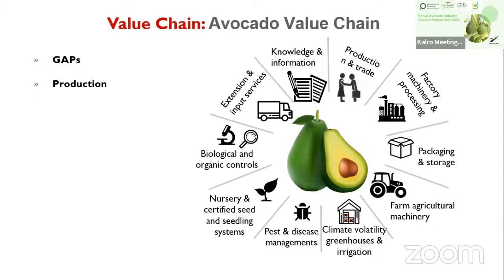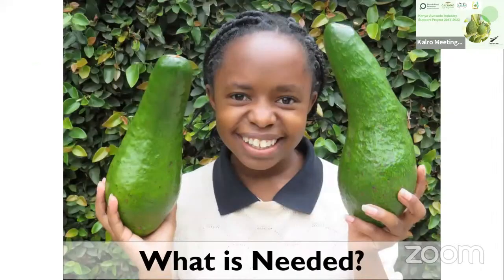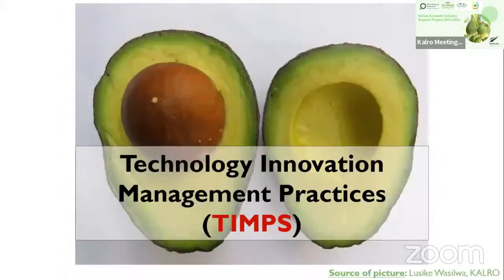When it comes to mechanization, Ernest, where are you? He's showing people how to harvest avocado using the harvesting bags. And then we package these things properly. But we're also trying to promote what Olivado is doing, the issues of value addition, where you can make oil and other products, even from the pit, where you can make some biofertilizers.